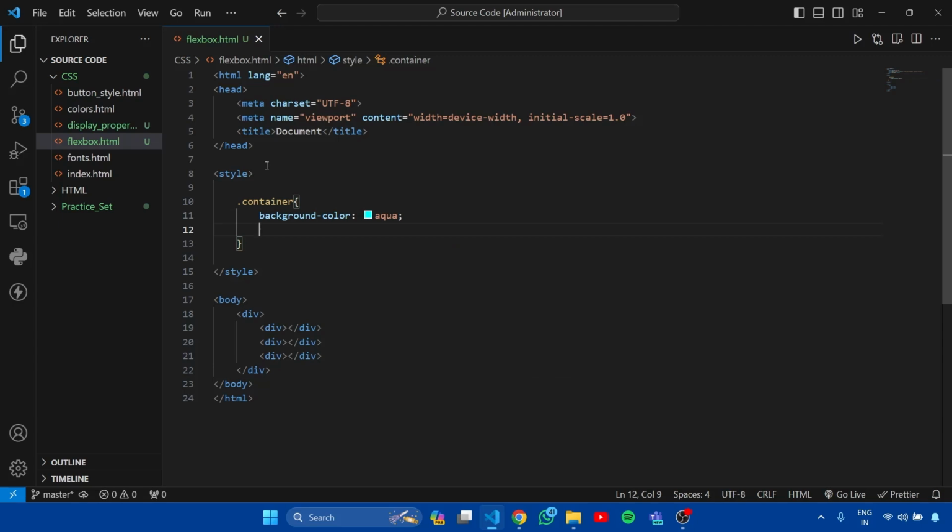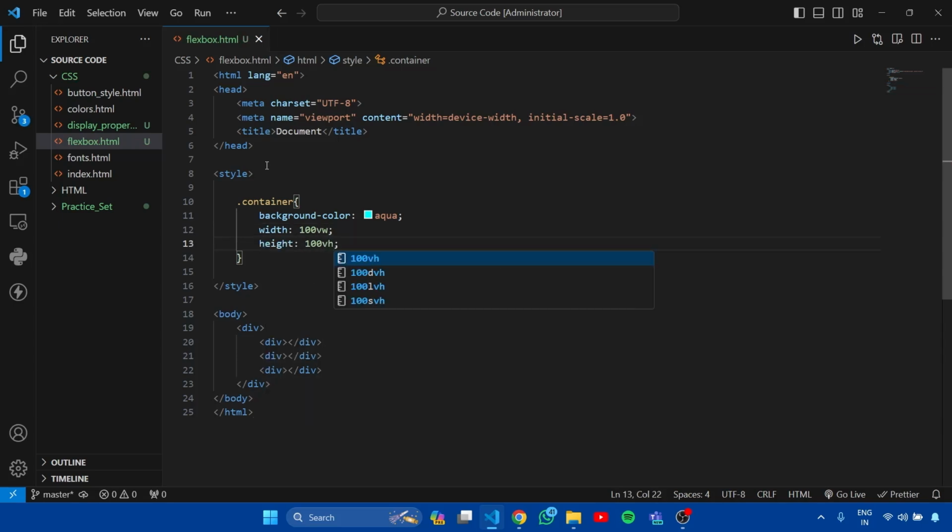Then setting the width to 100vw and the height to 100vh. We will learn more about CSS units in our upcoming video. So let's create one more class for our child divs.